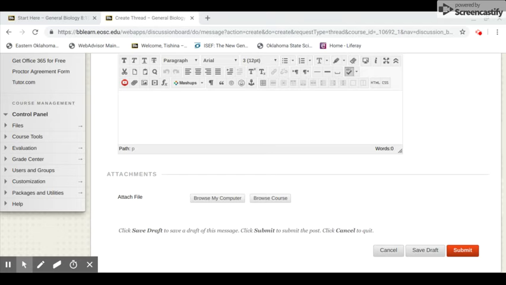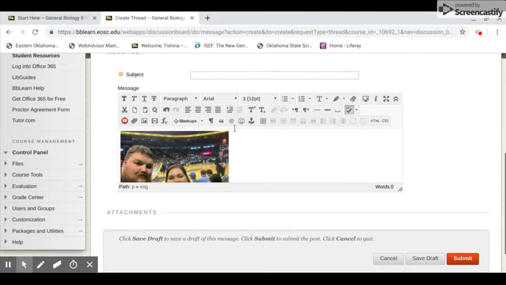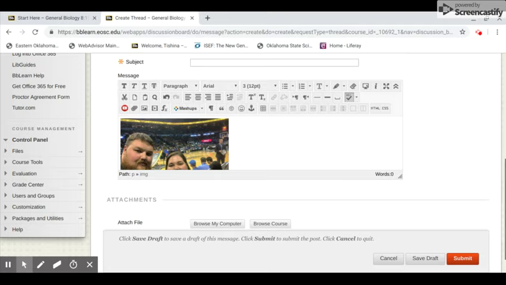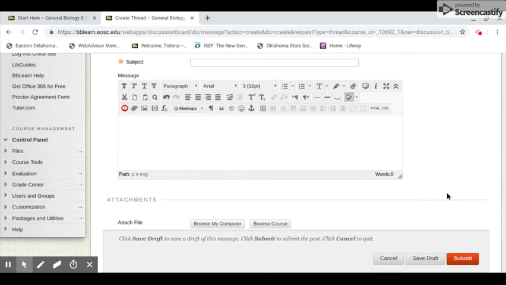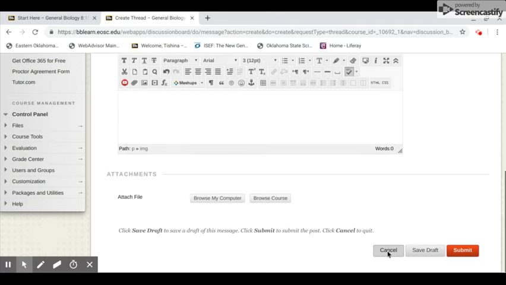If I wanted to use that one, I'd hit open. Go to appearance and set the pixels to about 200 by 200, okay? Then when you insert it, it makes it the right size so that people can see it, okay? And then all you have to do is hit submit.